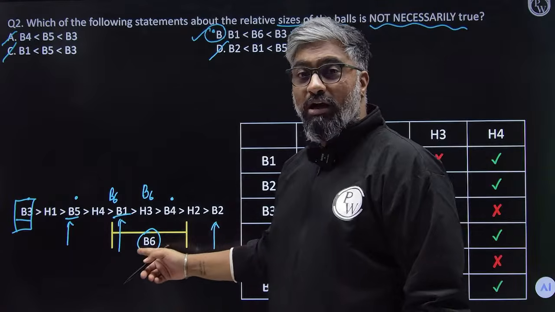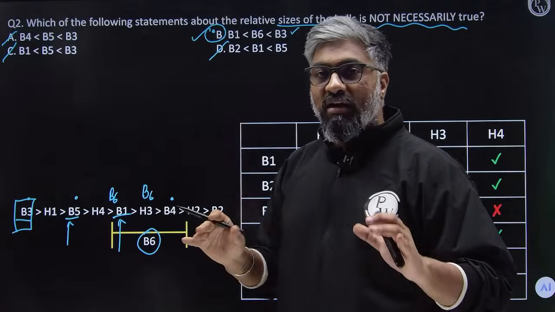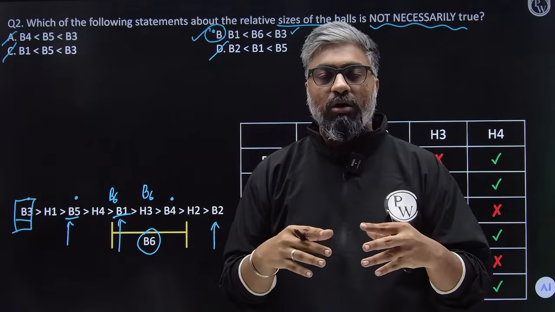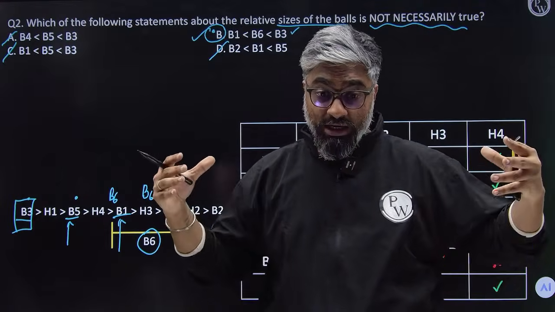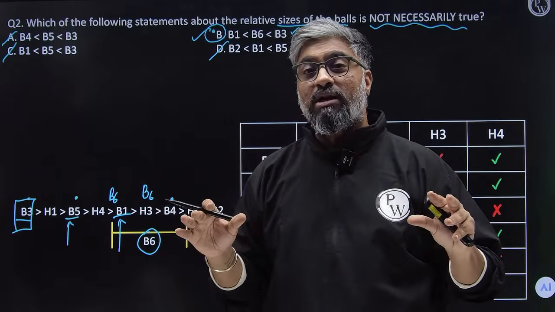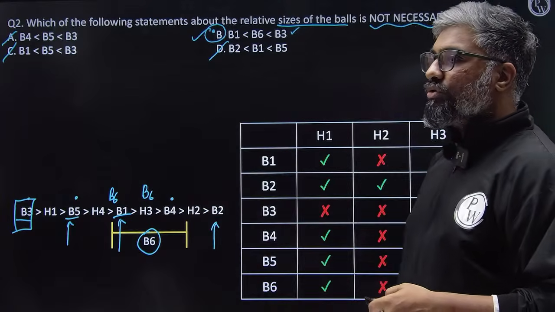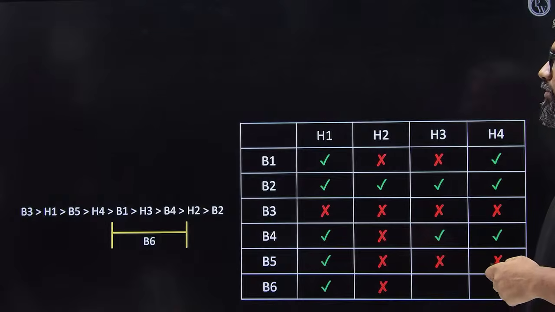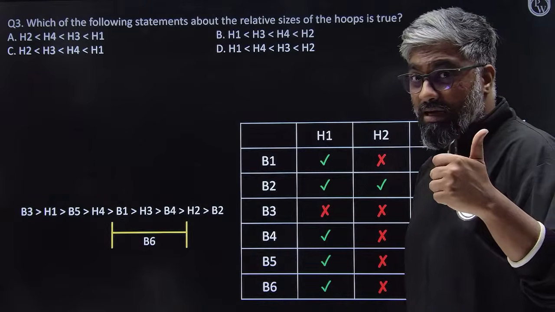Exactly. B6 is the doubtful one. Go for that. Whenever you can narrow down your options, whenever there are 4 options, try to narrow them down. You know which one is the shaky one. You know which one is the doubtful one. Start targeting them. Cool? Let's go. So 3 and 3, 6 marks in our pocket already.